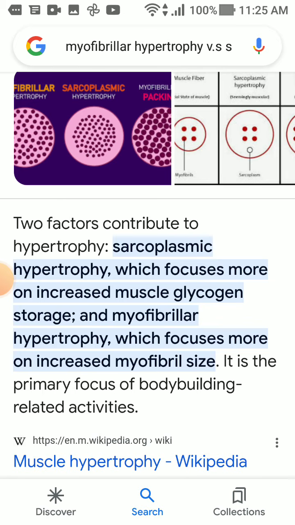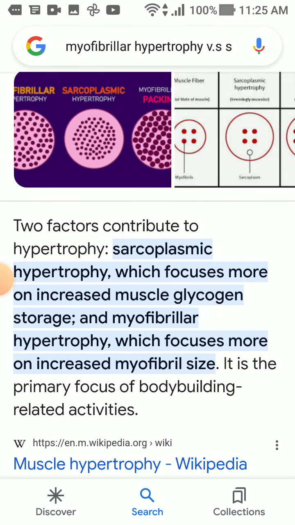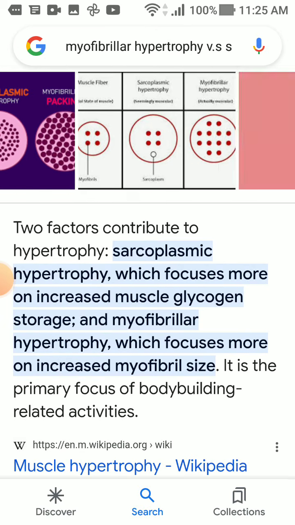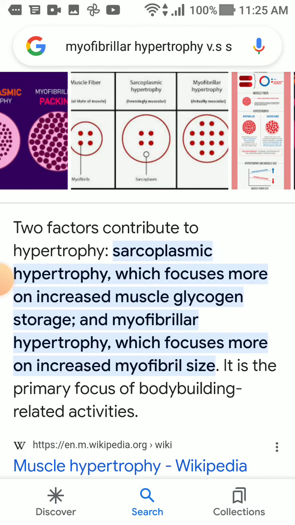See what I mean? So none of these things affect it when you bodybuild in a gym and you misconstrue these sarcoplasmic hypertrophy glycogen-filled muscles as being muscle. Well, it's not really based on myofibular growth. But is it part of the hypertrophy family? Yes, because you can see here in this map, muscle fiber and then sarcoplasmic hypertrophy. Is sarcoplasmic hypertrophy a real thing? Of course it is. But does it add to the strength? No, absolutely not.